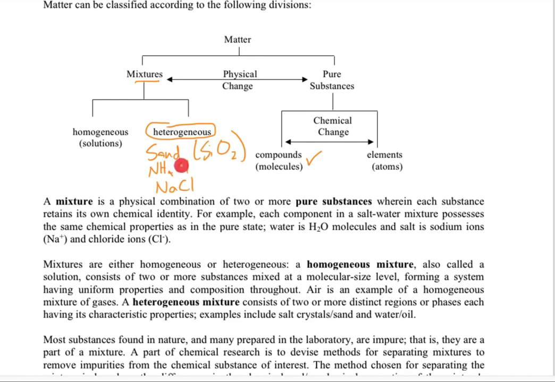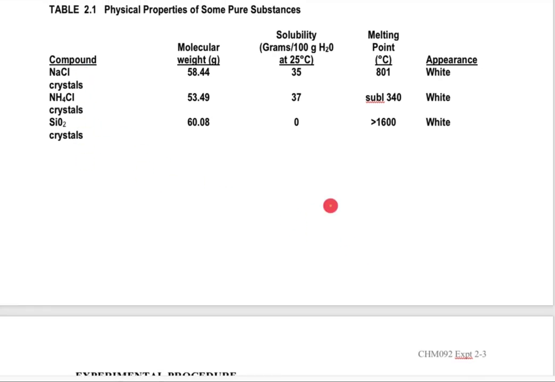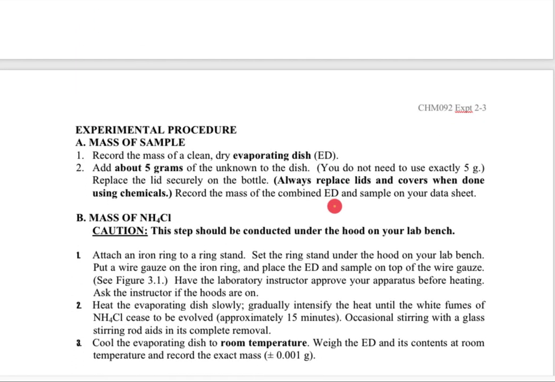Notice the notation for the compound. We're using some kind of chemical abbreviation that we're taking from the periodic table. Now, I'm not going to go through the full details here. I'm going to leave that for the lecture videos. What I really want to focus on with this video is the experiment. Let's look at the experiment. Notice there's some information about the individual compounds.